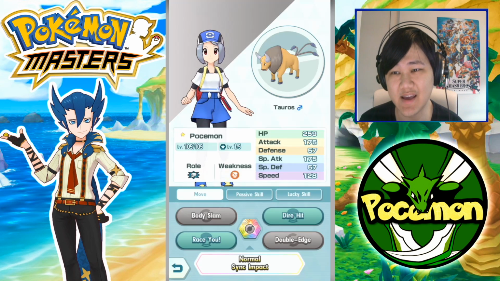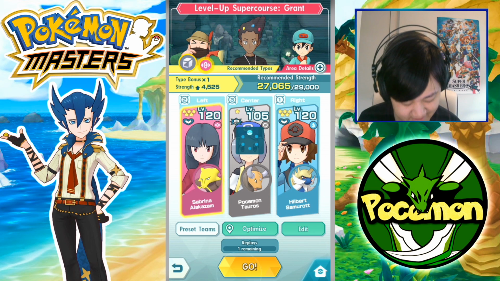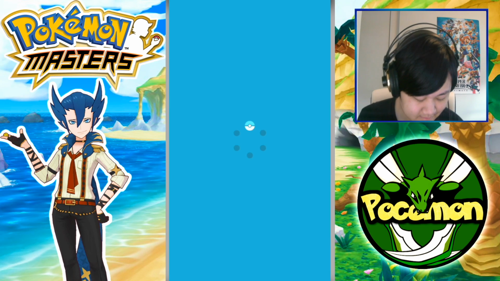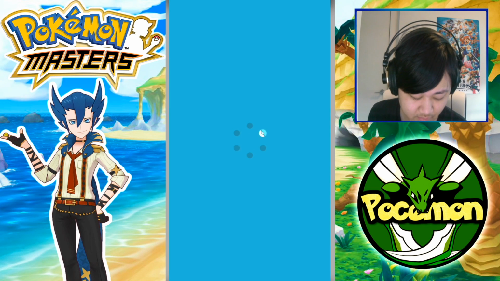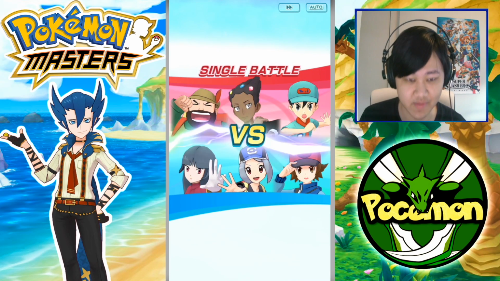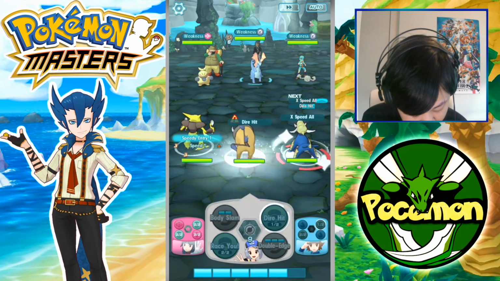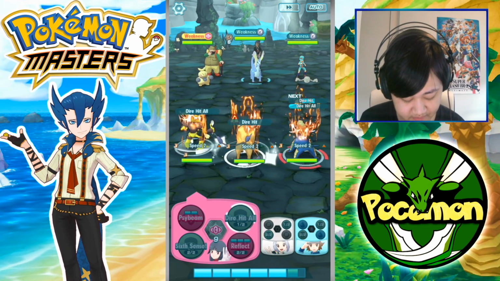Body Slam really doesn't do damage though. It's not good. Let's see how much Body Slam does then. And again, this is Striker Tauros. We're not supposed to use this one to paralyze with Body Slam. We're just trying to do damage with Body Slam. Because if you're trying to do damage with Body Slam, obviously Striker Tauros is better.